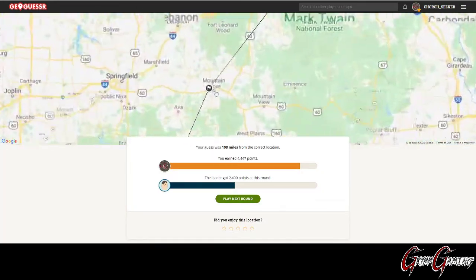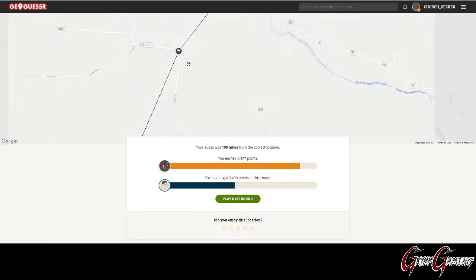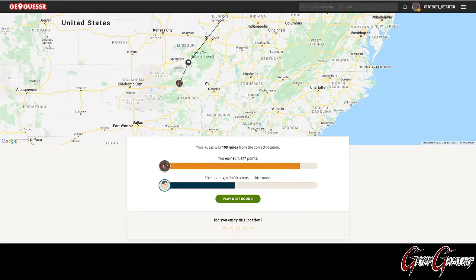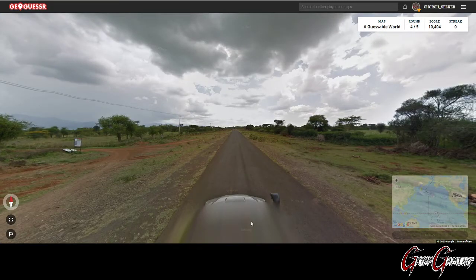It ends up being Missouri, which is not surprising actually, because southern Missouri can look like Arkansas, Tennessee, because it's bordering. But yeah, it did, and that actually may have made up for the last one, maybe. So we are in Kenya.